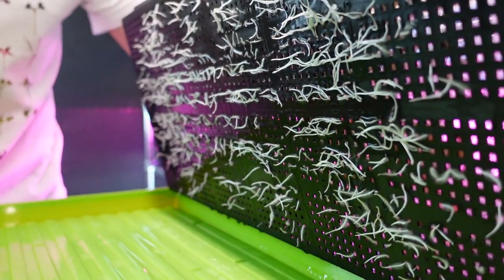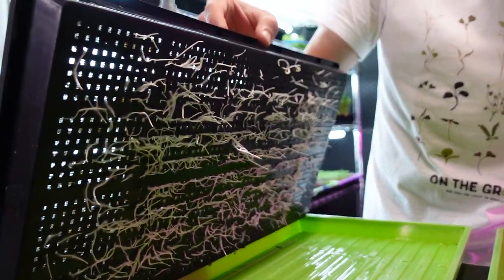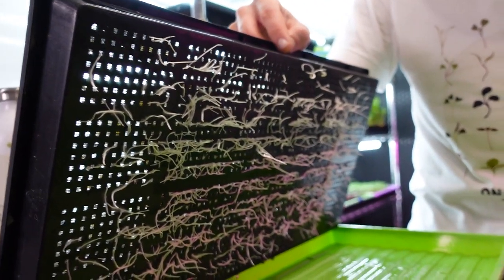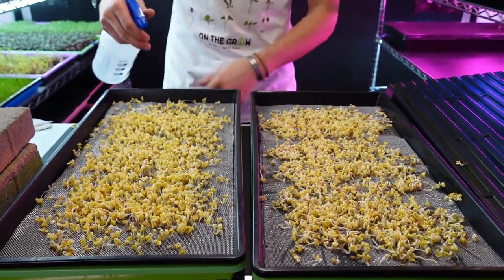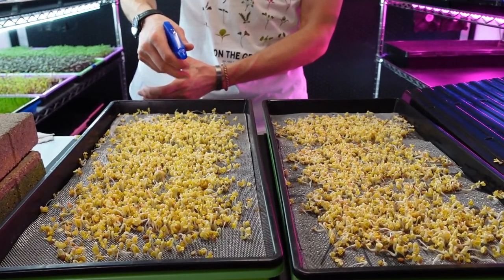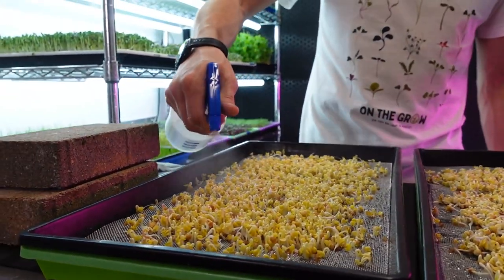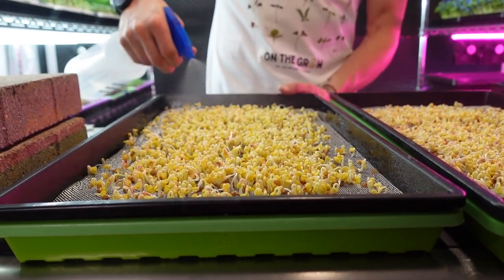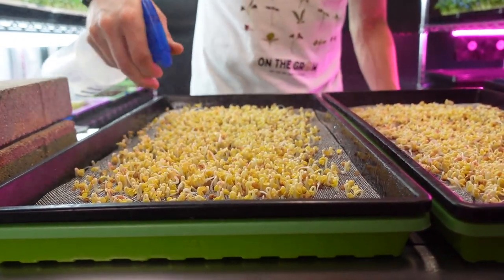The roots look great on both of these. I will say that it appears the stainless steel side is doing quite a bit better just by the surface area that these roots are covering compared to the polyethylene mesh. So same kind of deal here. I think that these are ready for blackout at this point. Now blackout is still part of the germination phase, which means we're still letting these guys get really rooted. But at first I'm gonna give these a nice mist and I'll show you how we do blackout.